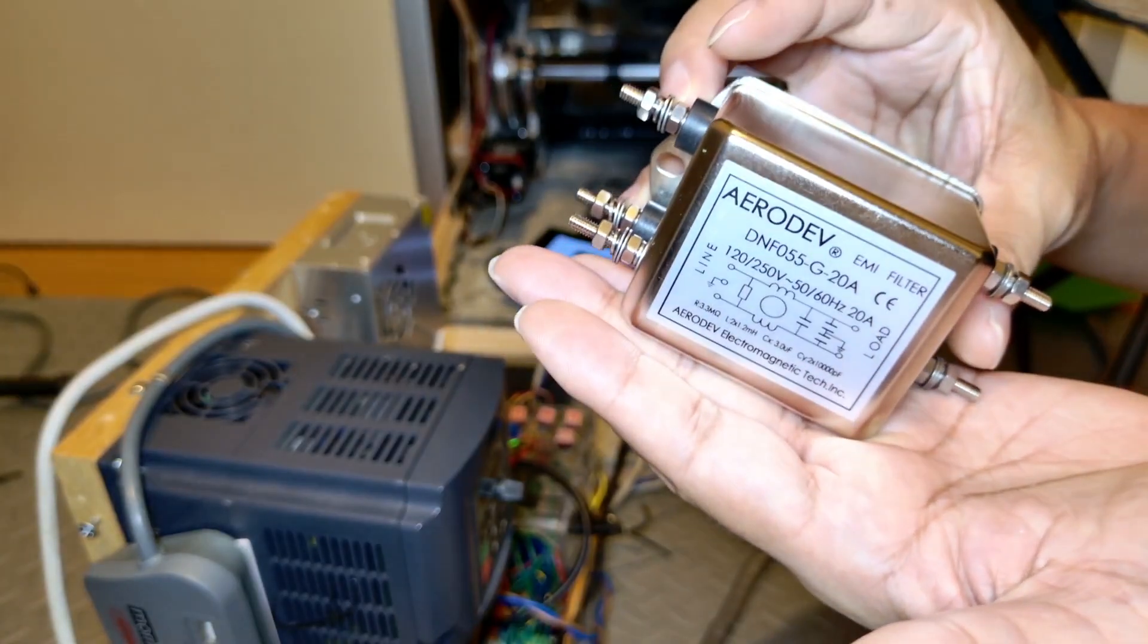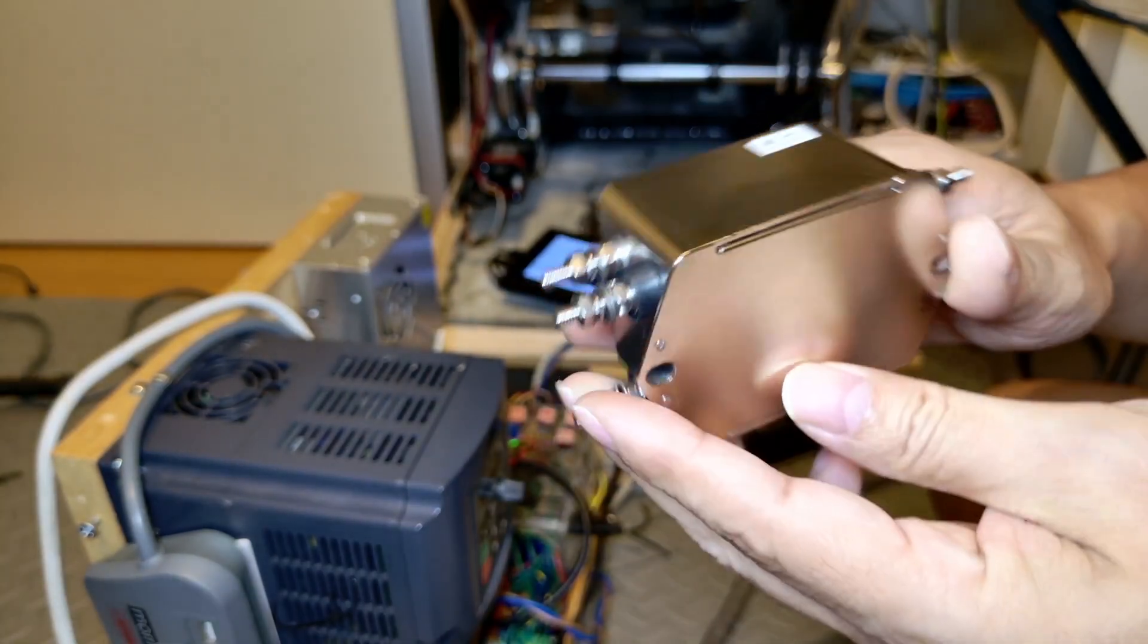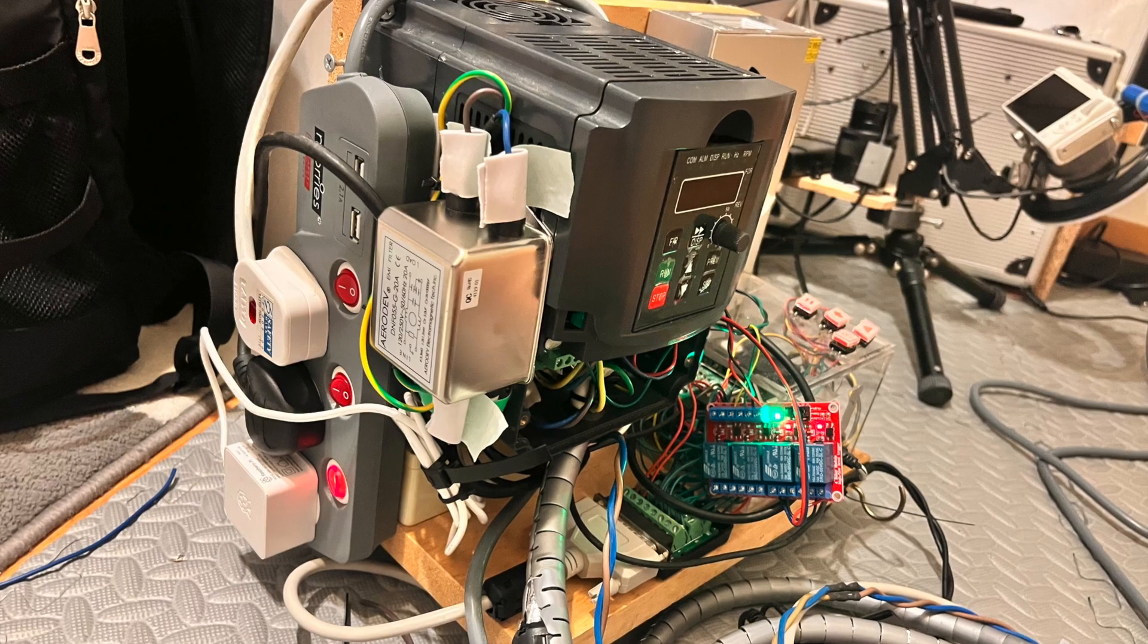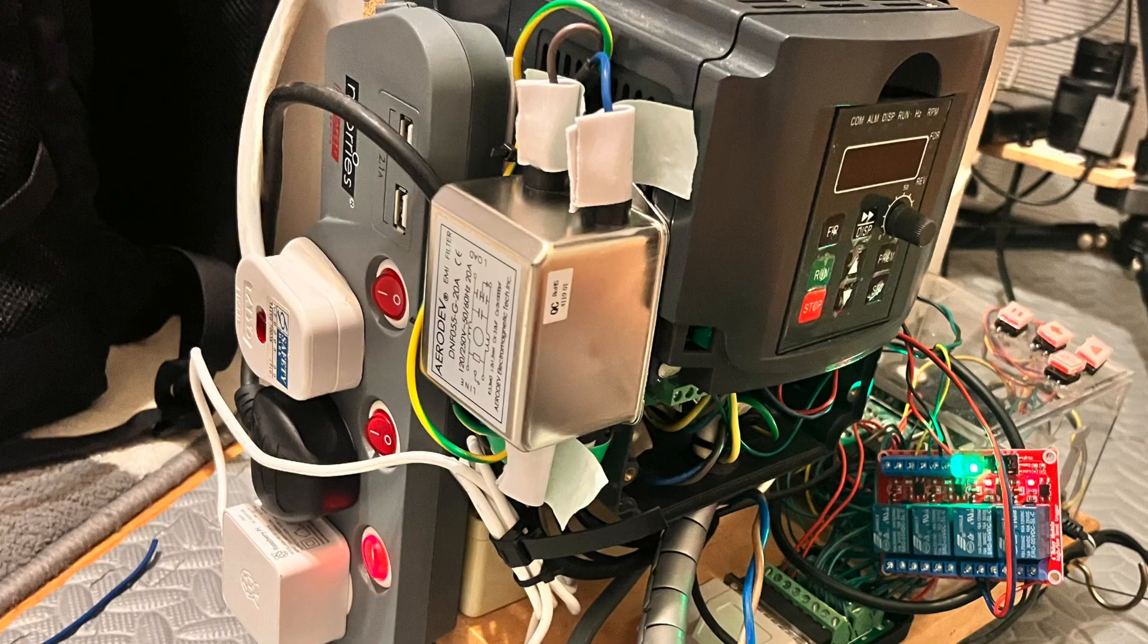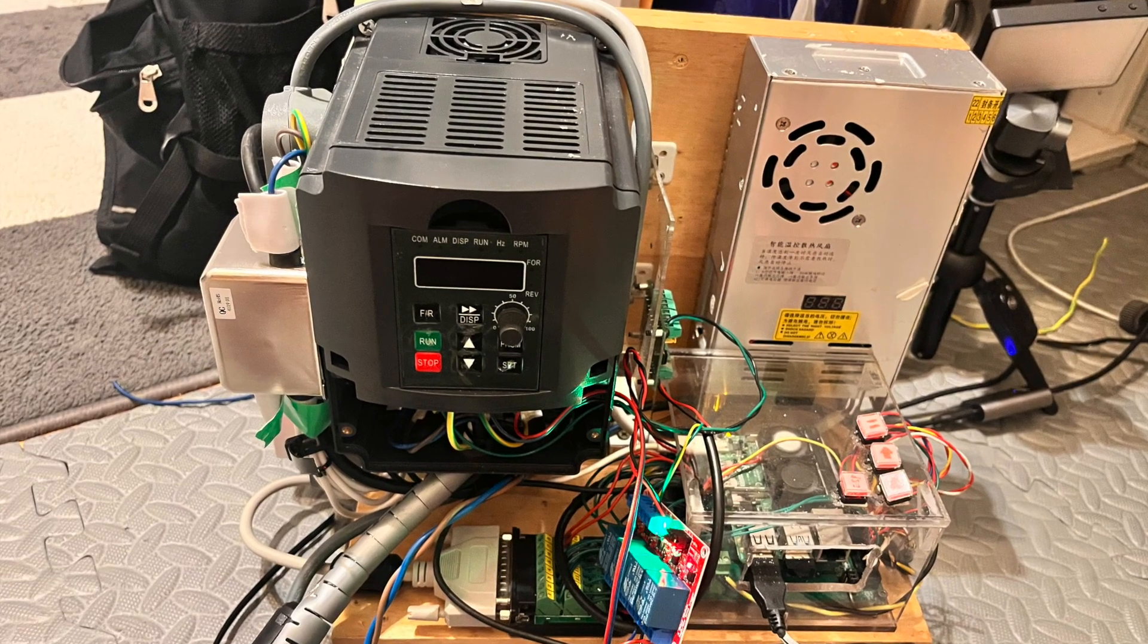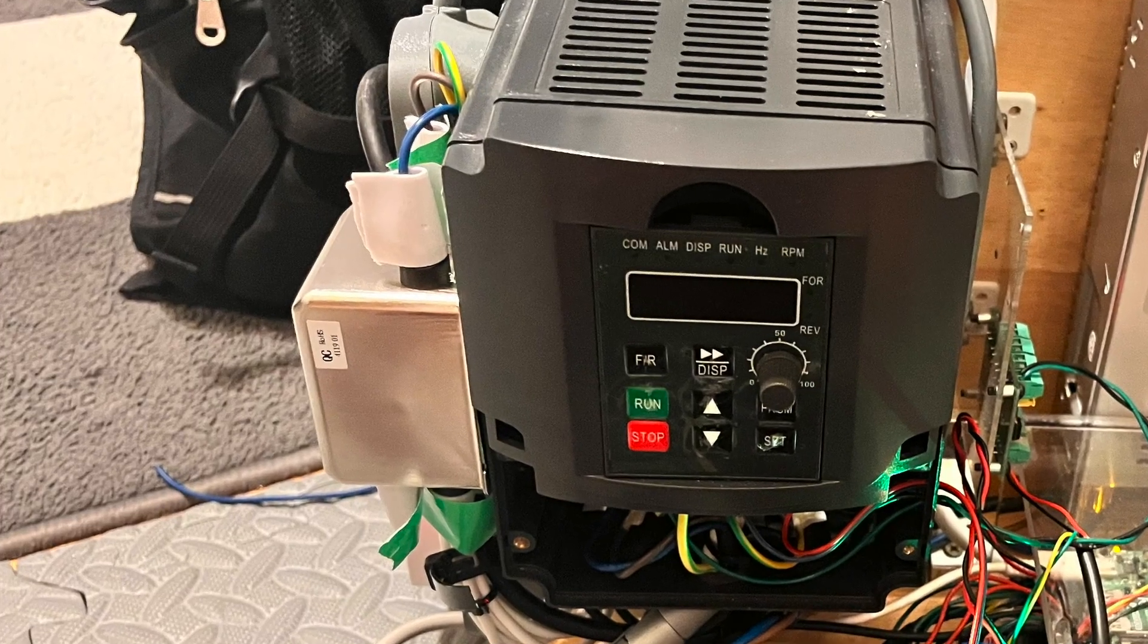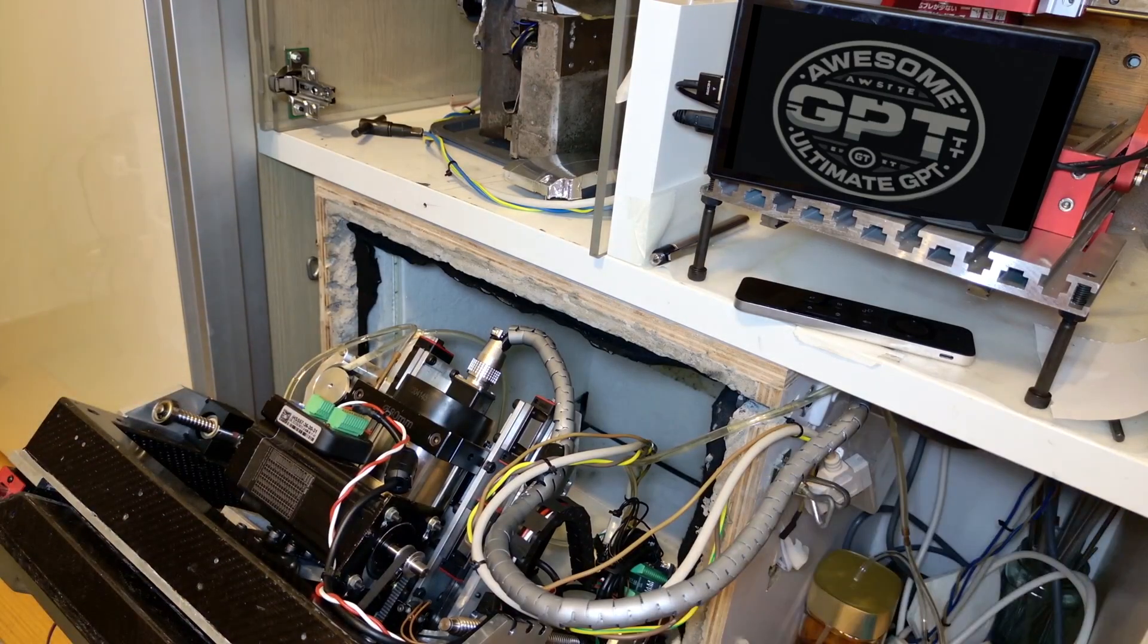What's that? A line filter is something that protects your system from evil forces that try to invade through them. Zip it. I was talking to Ultimate. Understood, beautiful angel. A line filter, also known as an EMI filter, is a device that reduces electromagnetic interference coming through power lines. It works by blocking high-frequency noise signals from entering or exiting your system. This helps prevent malfunctions in CNC controllers, especially when devices like spindle VFDs generate electrical noise. In short, it's like a security gate. Only clean power like angel passes through. Freaks are no good because it gets dirty. Especially the beginning and the end, those were spot on.